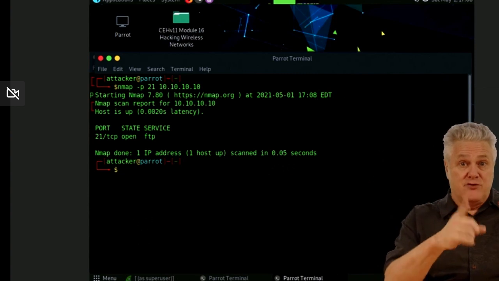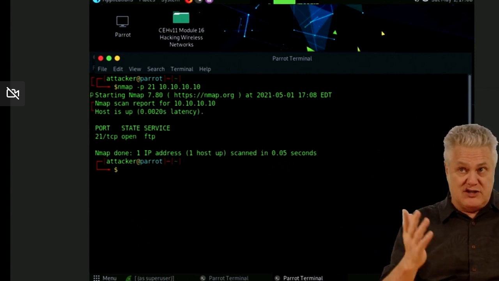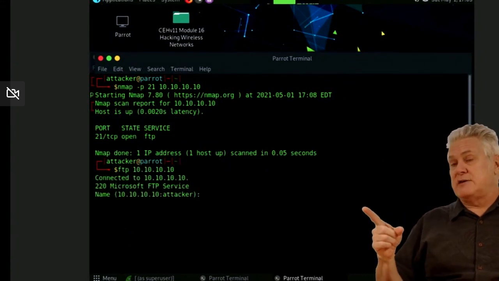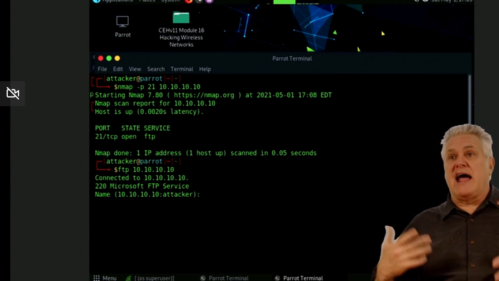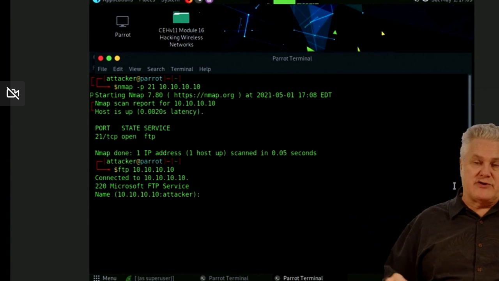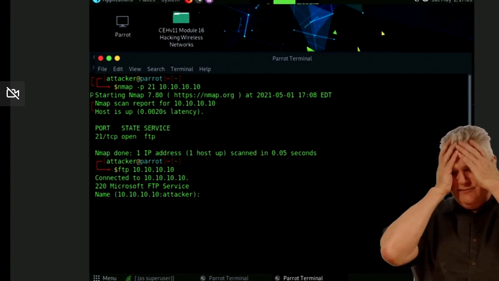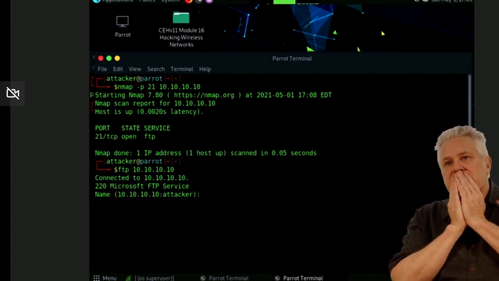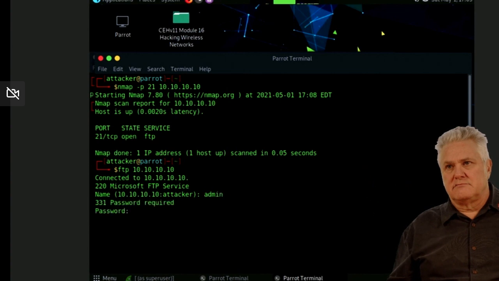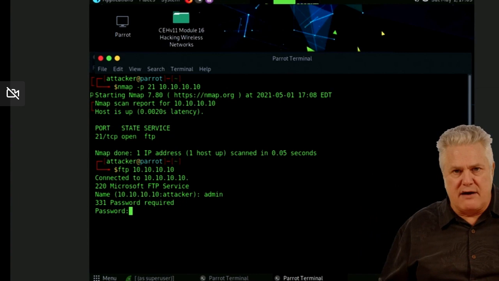I know it's there. You should be doing this Nmap scan against those internal hosts, and you'll find that port 21 is open. So when I try to connect to FTP, then I have to supply, it replies back and it says 220, I'm on Microsoft FTP server, give me your name. Now, I don't know what the key is at this point, but I have to key in something, right? So I key in admin to see if that works.